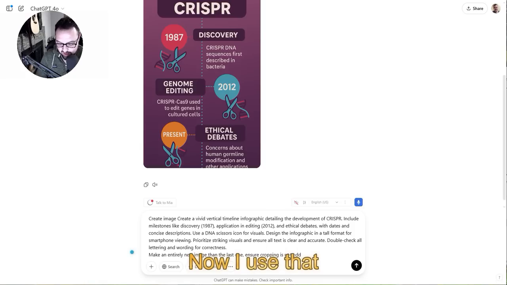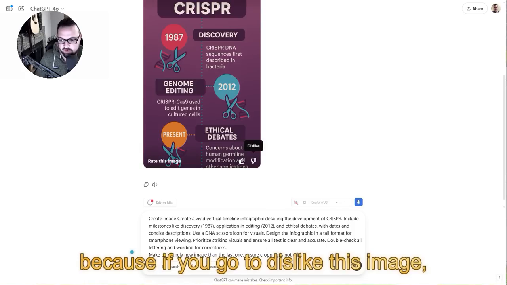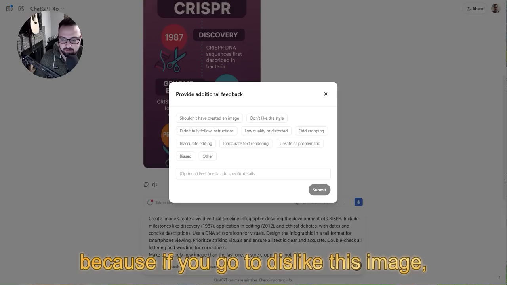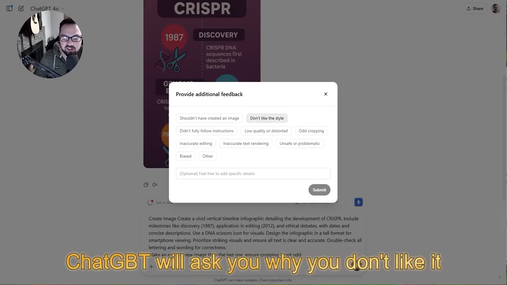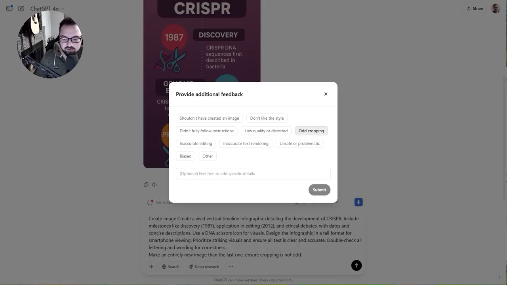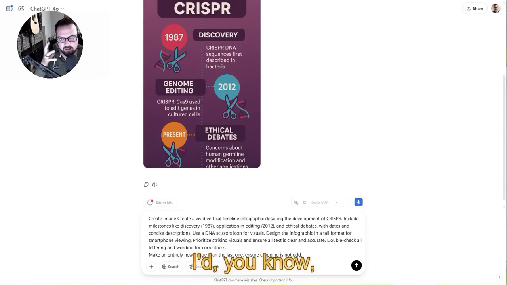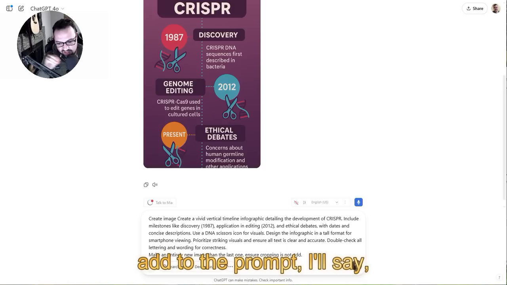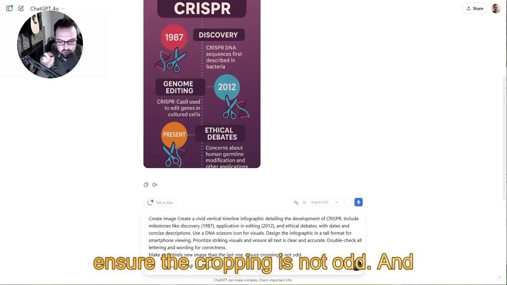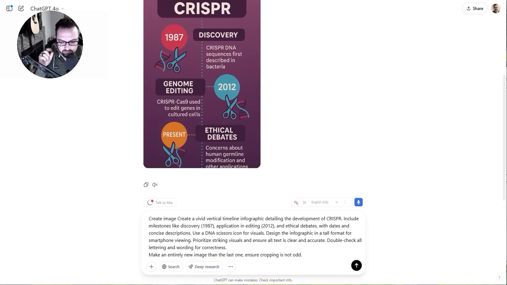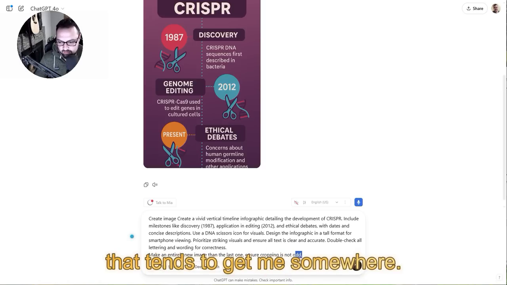Now, I use that because if you go to dislike this image, ChatGPT will ask you why you don't like it, and you can tell it odd cropping. So it calls its own cropping odd. So when I add to the prompt, I'll say, ensure the cropping is not odd. And that tends to get me somewhere.